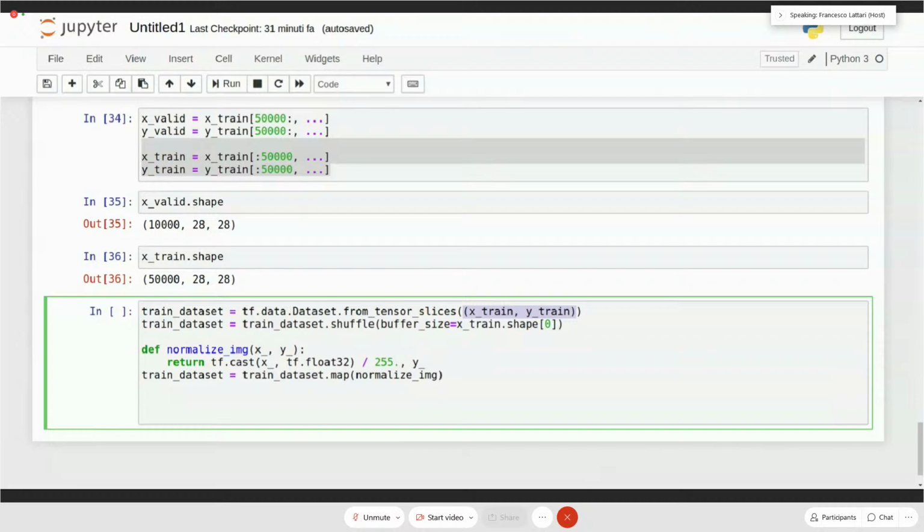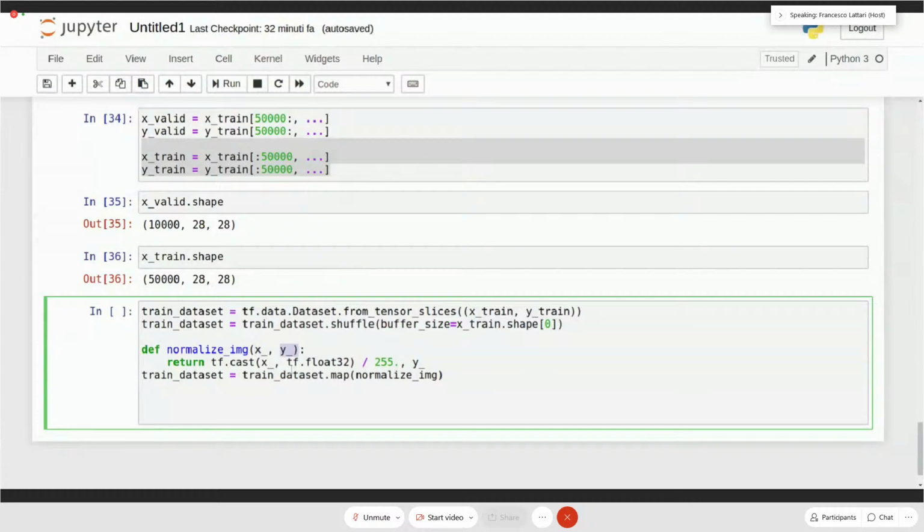Actually here it is not so necessary, but I want to show you, just as an exercise, how to normalize your data with a mapping function. We define a function which takes an element of our dataset, which is composed of two objects, the image and the target.